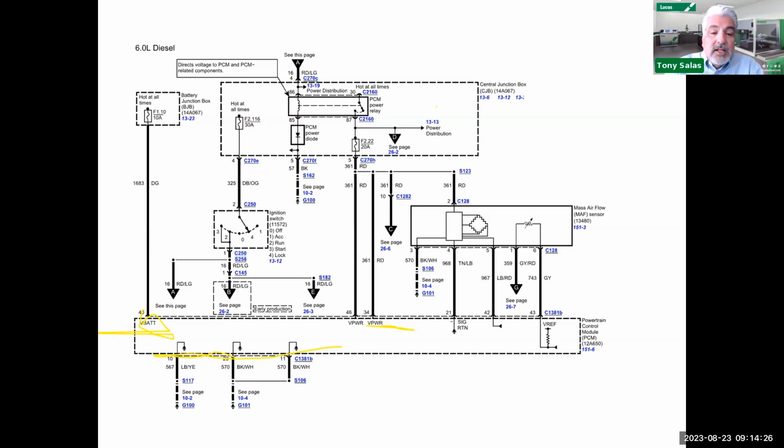And you'll notice that on this pin 46 right here, I'm going to circle this guy right there. We're going to notice that that is getting power through the relay as well. So then that also goes to pin 34 as well, but there's the relay. So a common thing we see with these aging Fords, along with the 7.3s and the 6.0s, we tend to look at the PCM power relays because we could have a low voltage caused by not just a bad ground, but also by a bad relay itself.